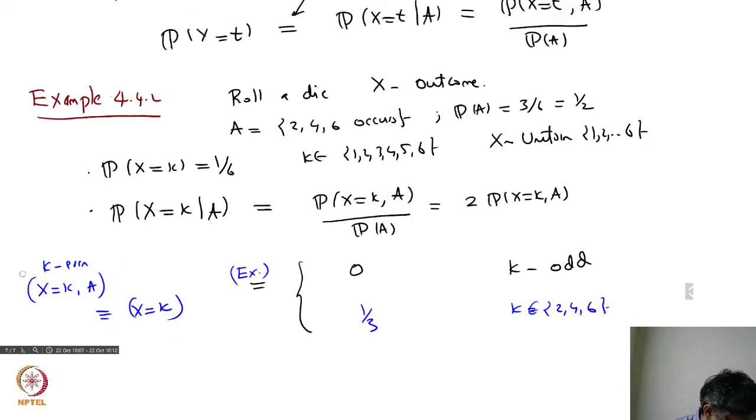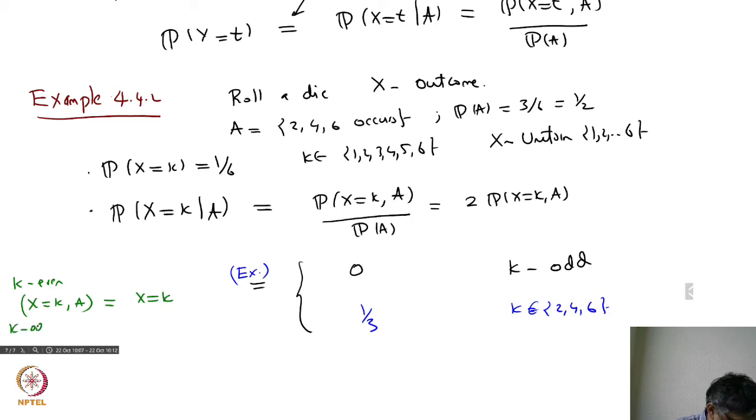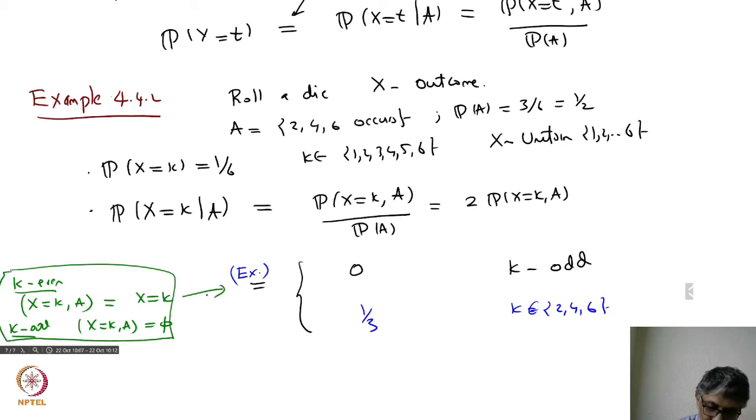Very good. So this is the idea. The observation is that if k is even, then the event X equal to k and A is the same as X equal to k. And if k is odd, X equal to k and A is the empty set. That's what you have to use to show the result. So now you know that the distribution of X given A is very different from the distribution of X by itself. The random variable changes a lot. Similarly, the mean also will change.